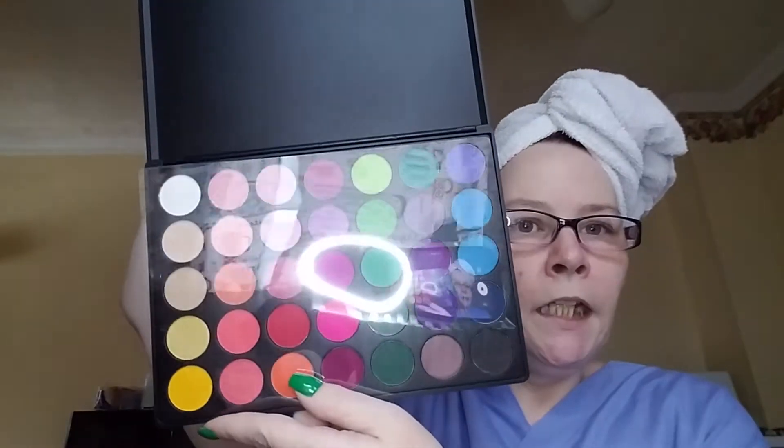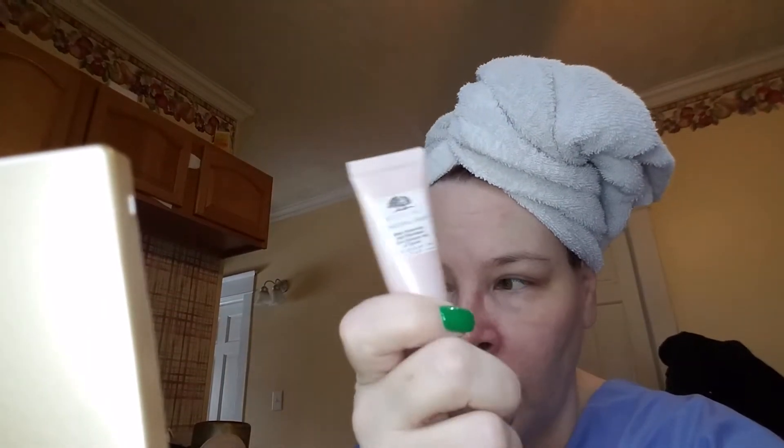I'm going to dig into my Morphe — probably into the blues — to get this party started and see how it rolls. Now I will tell you guys something: I love this Origins willow herb matte moisturizer. I use this every day before I apply my makeup because it's just wonderful. It is a little pricey but it lasts a long time — you just need a little bit. It's a perfect face moisturizer before applying makeup.